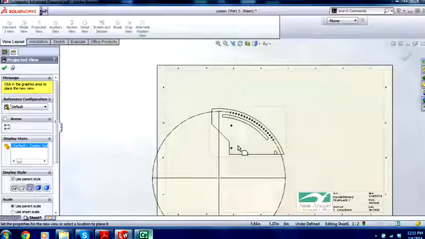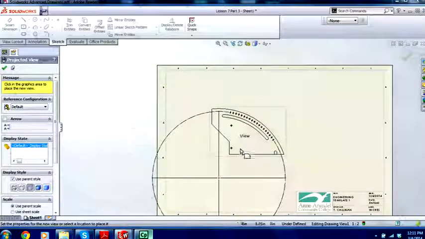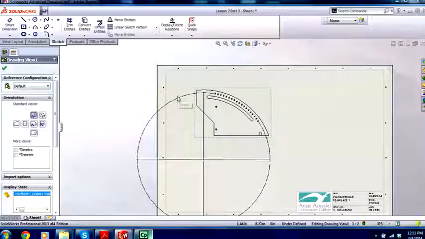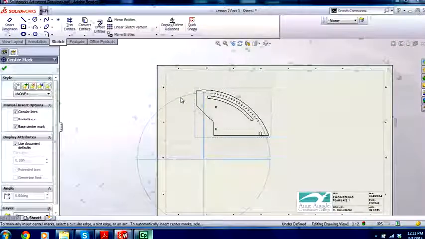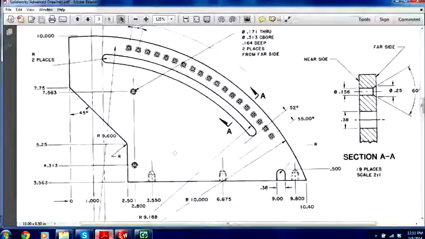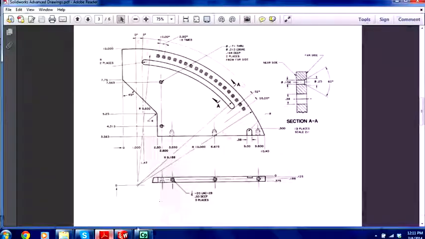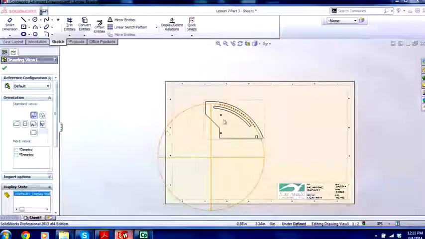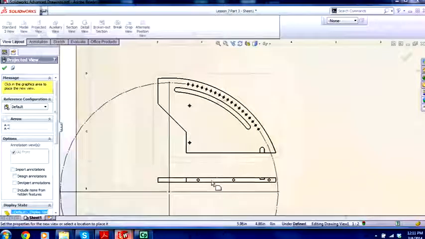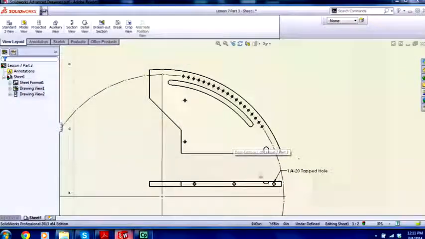Very nice. That's good. It gives us the origin as well, but I don't know if I want that full circle. Okay, we got that view. What else? We got this bottom view. So I'll go project view from there to there. Okay, we have that. Now what else?